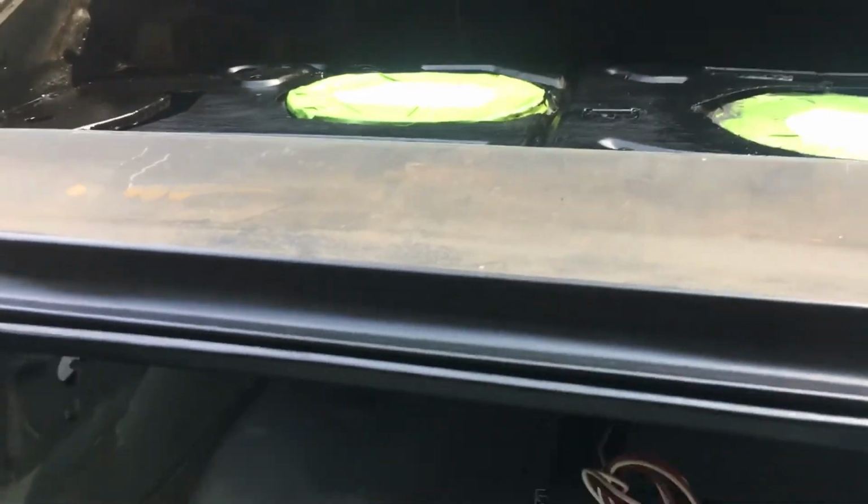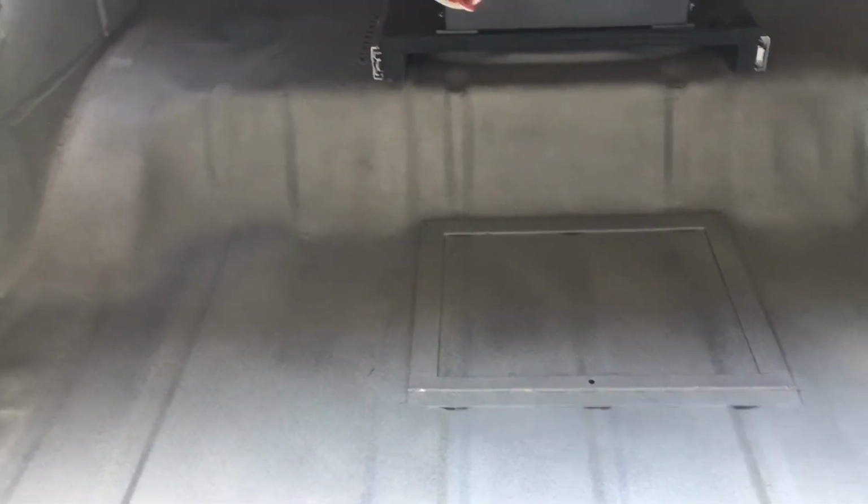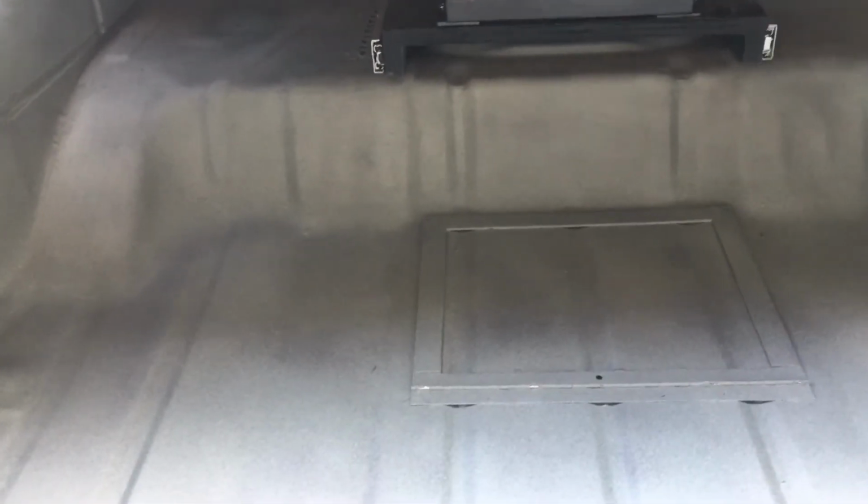But again, when I had the floor of the trunk out, doing a lot of the rust repair, welding, patching, and things was just so much easier being in the trunk through the floor. So I did that, and then decided again to knock out the speaker box and kind of design and fit that in there while I was doing it.